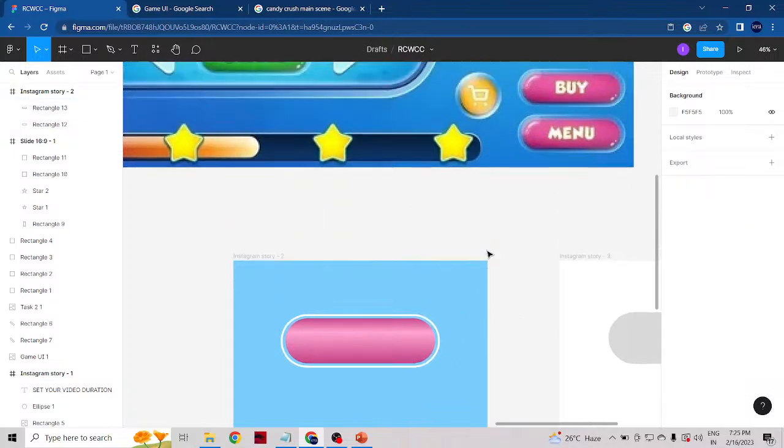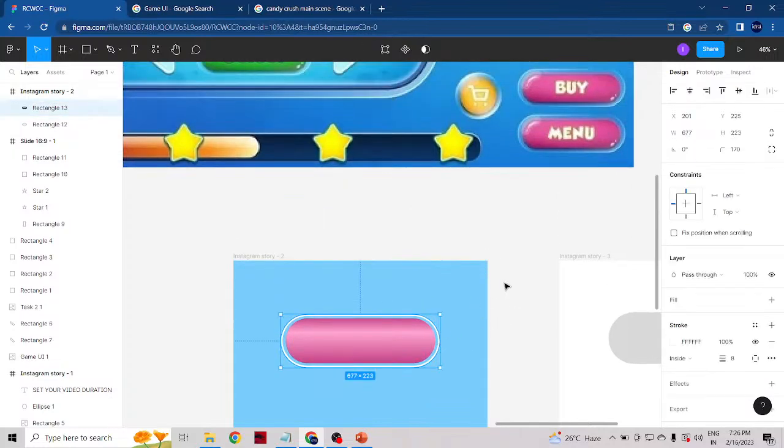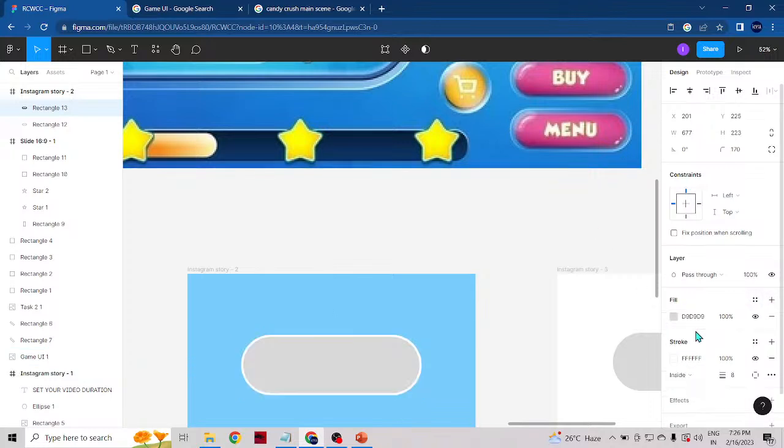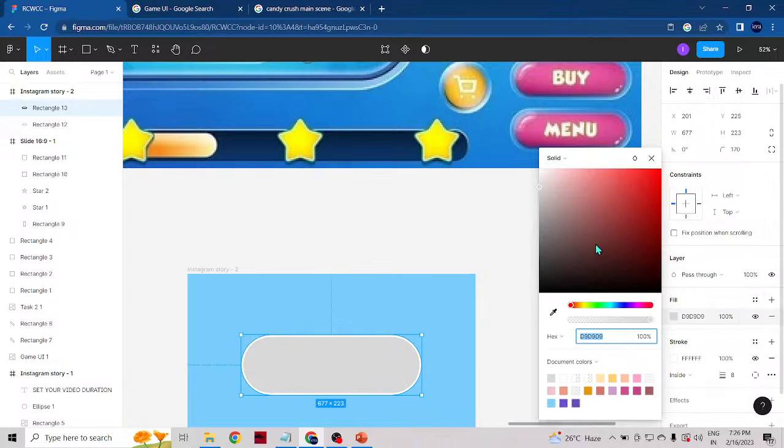Okay, so now I have brought in the stroke color, but when we take a closer look over here, this feels like a glass in some way. So to bring that kind of appearance, I'm going here to white and making it look transparent.